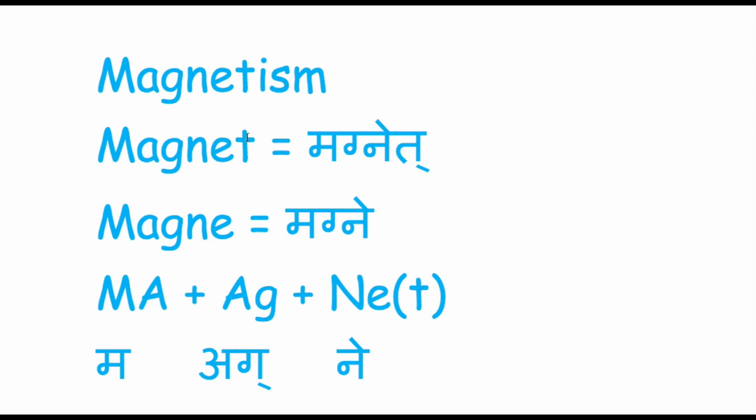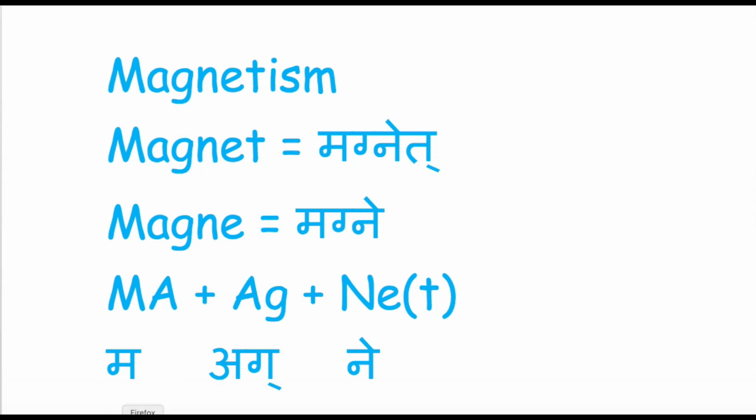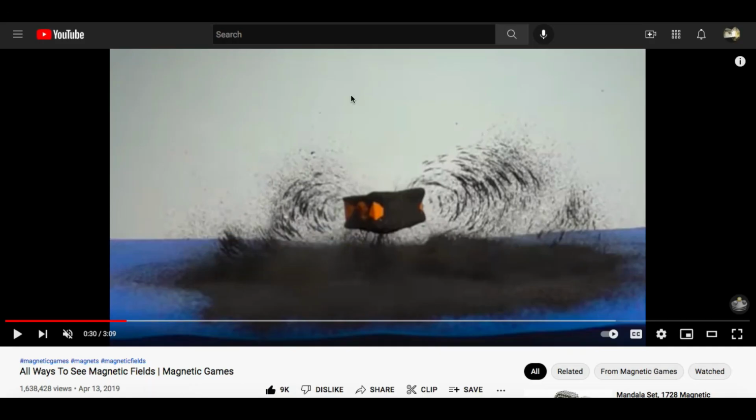So magnetism, magnet. This is how it would be spelled in Sanskrit Devanagari script, and I'm taking out the T, so it's magne, the root. This is ma, and here's agne. And if you break it down, it would be ma plus ag plus ne, and the T, which is a net. And what is a magnet if not casting a net? Okay? So already the English word magic is yielding dividends for us. It's casting a net.